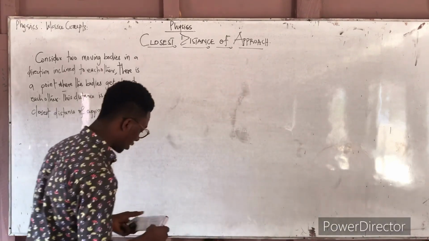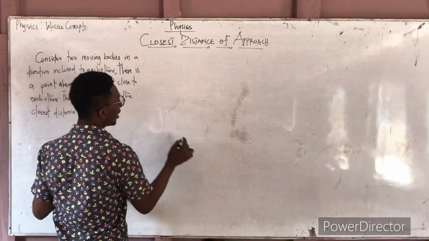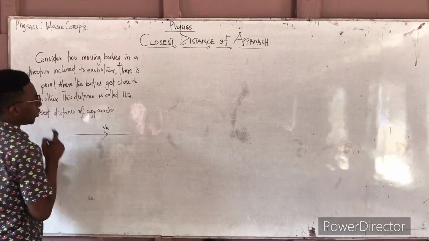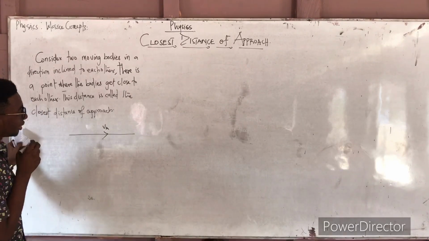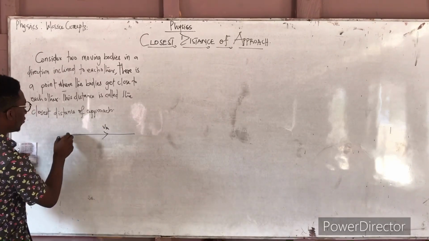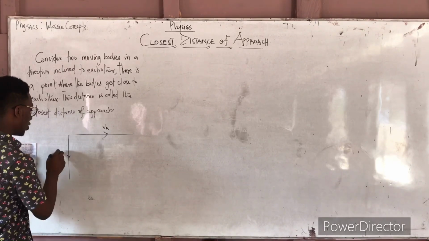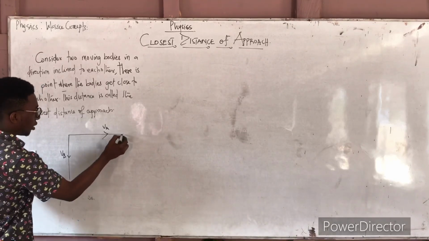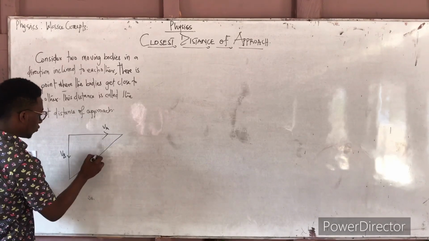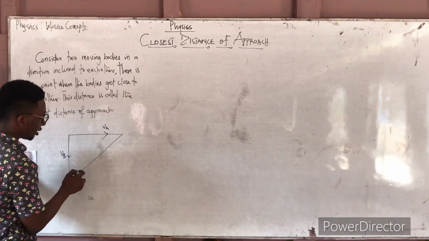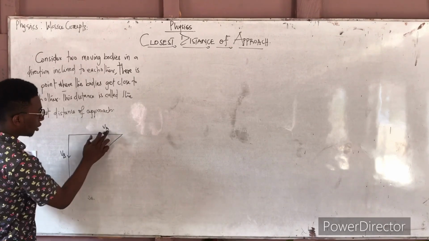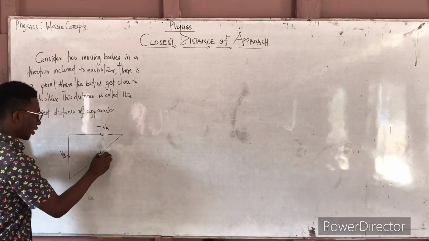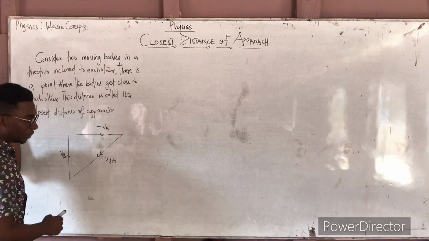Now, what do we mean? What we mean here is that consider that a body moves due east with a velocity of VA. And the body B moves also due south with a velocity of VB. Now if you join the third one here, we can find their resultant. So if their resultant is this direction, we have to negate this vector here, negative VA, and we can find the resultant as VBA.